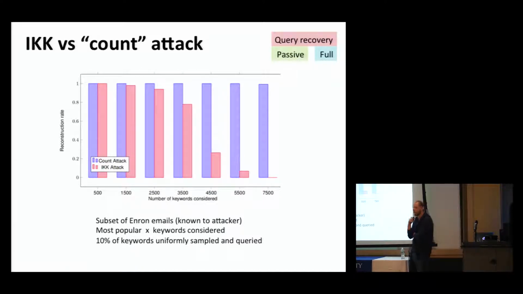Yes? So why weren't they doing this simulated annealing business? Because they wanted to come at least in the worst case, as opposed to... So your attack seems like it sort of makes distributional assumptions, right? More than that, you know the whole plaintext corpus, which is the same as the IKK setting. So we're pointing out that in the IKK setting, you can do something much simpler than they did. Why did they do it?